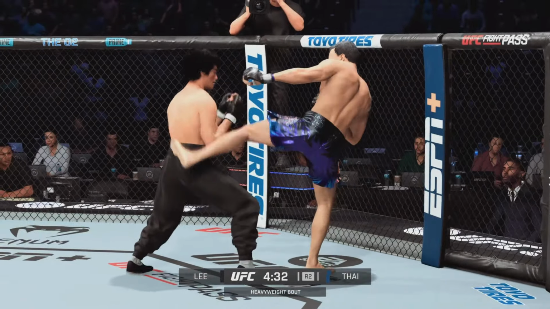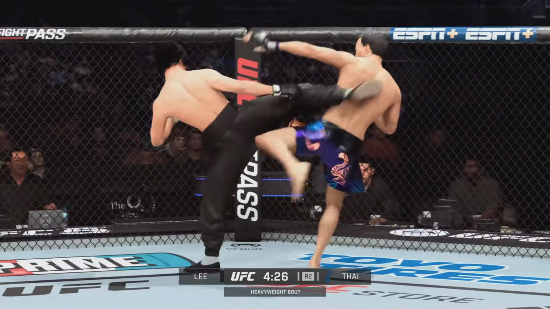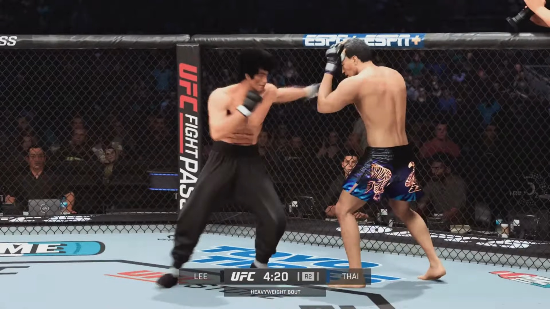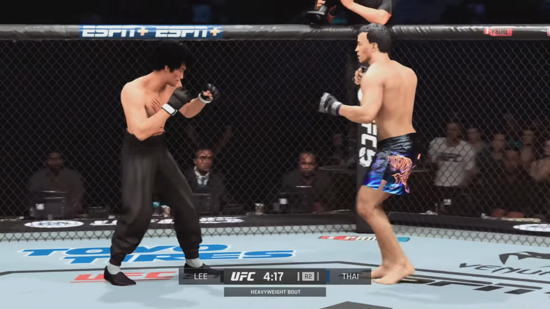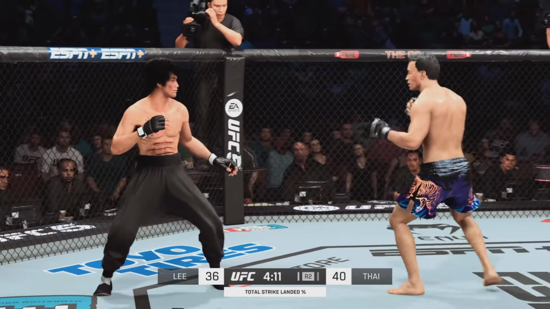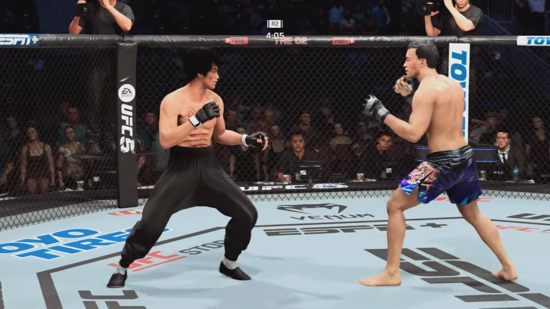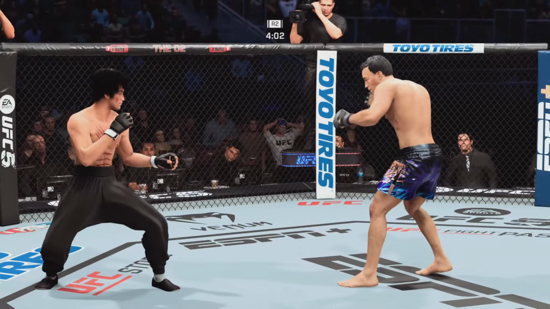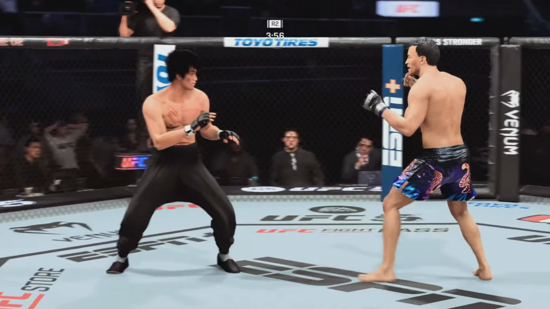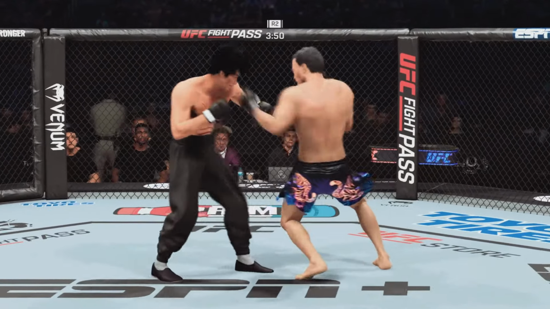That kick lands. It got checked. Oh, he's stuck bad. He's got to grab him. He's got to recover. Oh. That was a solid punch. Oh, back and forth we go. With the straight, nice job there by him.